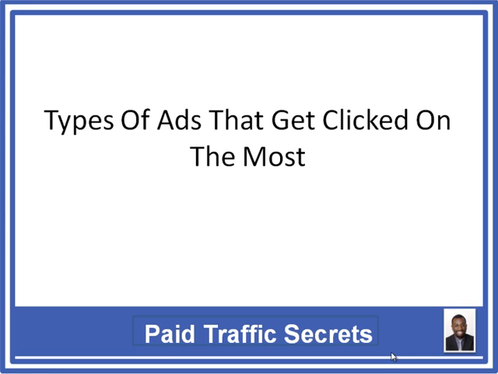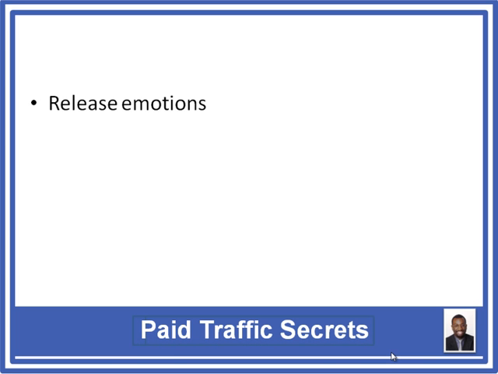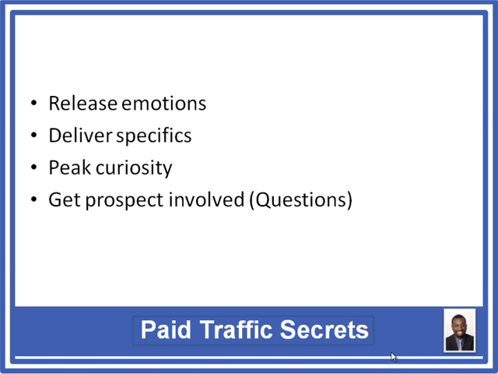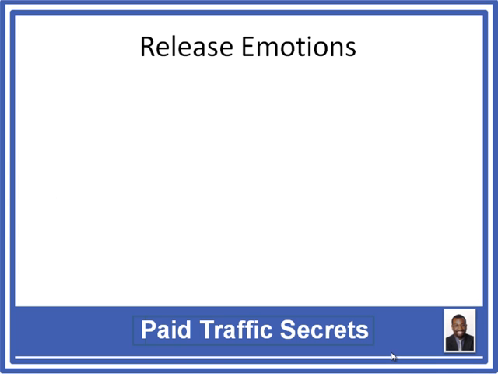So, types of ads that get clicked on the most. Let's look at that. The ads that are going to get clicked on the most do a couple of things. One, they release emotions, they deliver specifics, they pique curiosity, and they get prospects involved. They ask questions. I know you're saying, well, how can I deliver specifics and be curious at the same time? I will show you how we do that.